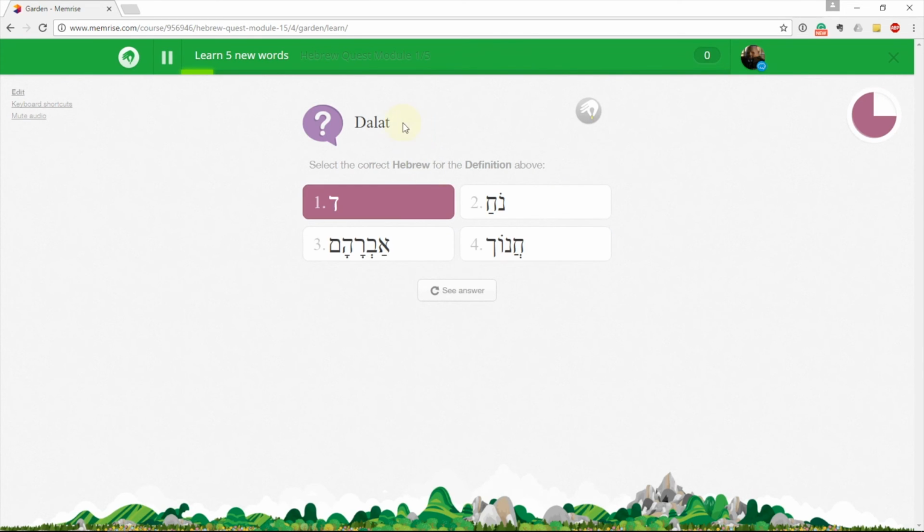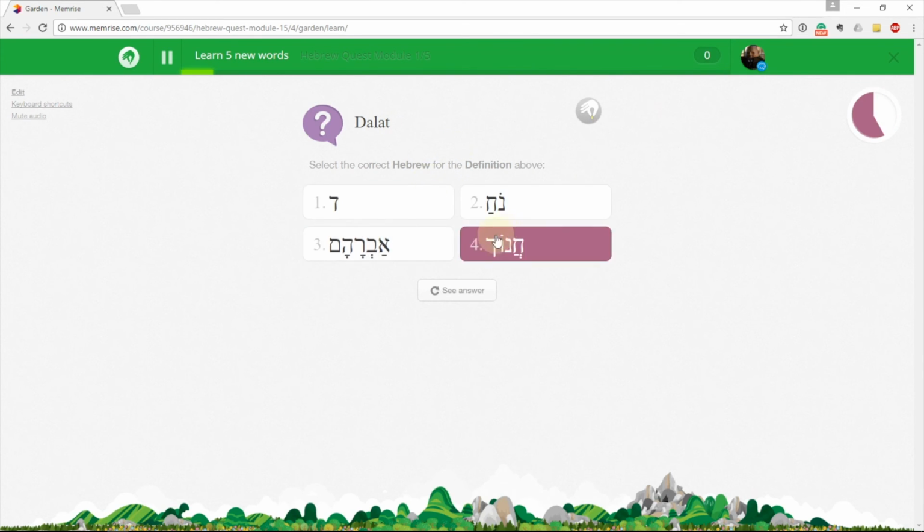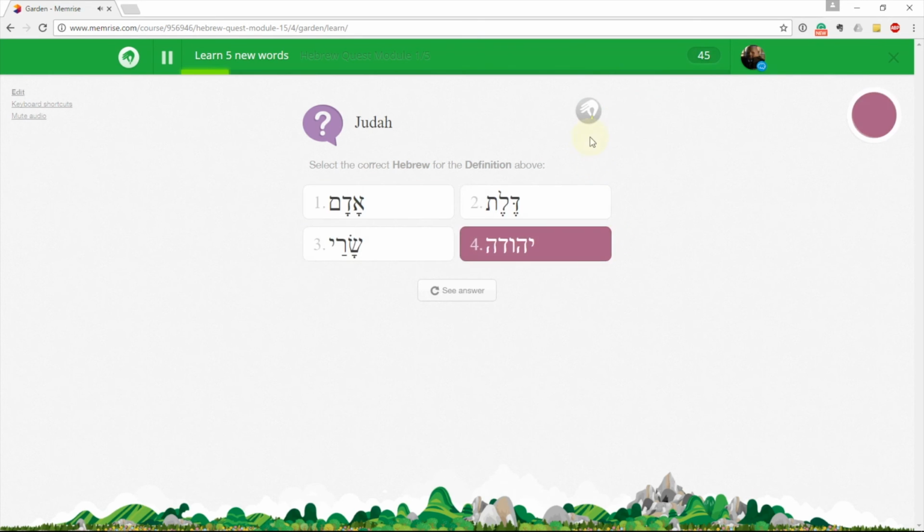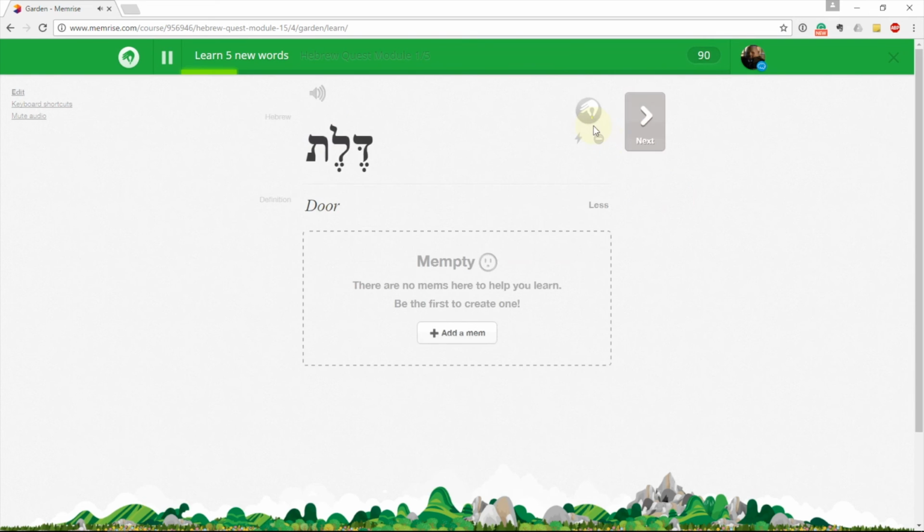So it'll say, here's the word, and then which multiple choice answer do you want? Oh, good, I got that one right. And what you can see here is this indicator will start to change. So that's planting the seed, and then if I click the right answer, you can see the seed start to sprout, and then eventually it will grow into a tree. And that means, for this purpose, it's well on its way to being planted in your long-term memory, and then you will just review it.